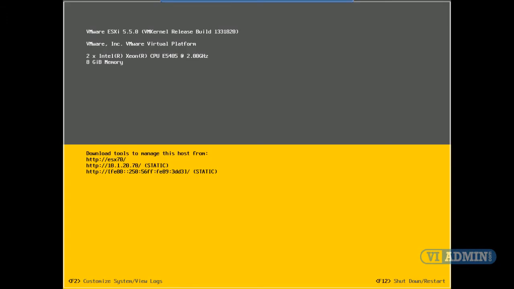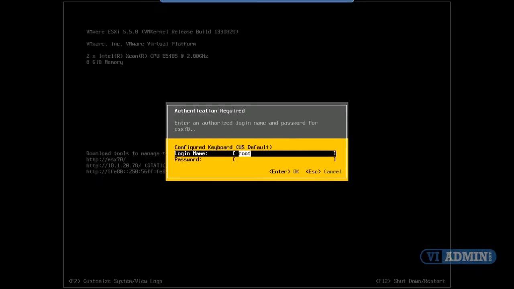Okay, let's go ahead and enable SSH. I already opened up my KVM console, and because I'm not physically located at the data center and I need some sort of a remote way of controlling my server, I will be using KVM instead of a real keyboard and monitor. The first thing that I'm going to do is to log in to the DCUI, or the Direct Console User Interface, of my ESXi host by pressing F2. And then I'm going to enter my username and password, and then hit enter.